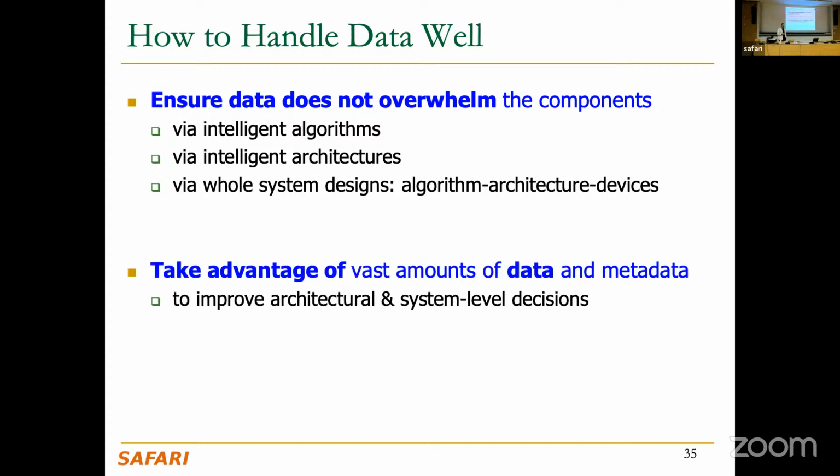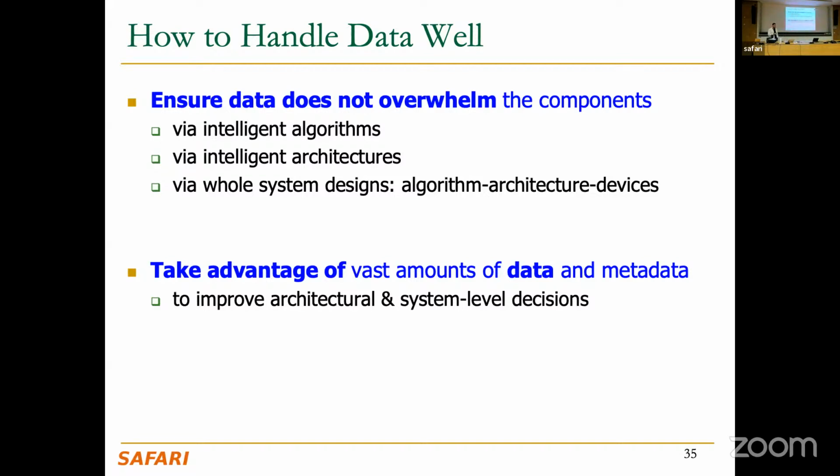We can also think about ways of using the data that is going through the system to design better processors themselves. If you look at processor design, and in several papers that you're going to read, you're going to see a lot of parameters that are set in the system. For example, how many levels of the cache hierarchy should I have? 3, 4, 5, or how many? What should be the set size of your caches, or how should your prefetchers be configured? All of those parameters are often set at processor design time only, based on local decisions, without considering which algorithms are going to run or properties of the algorithms that are going to run over there.